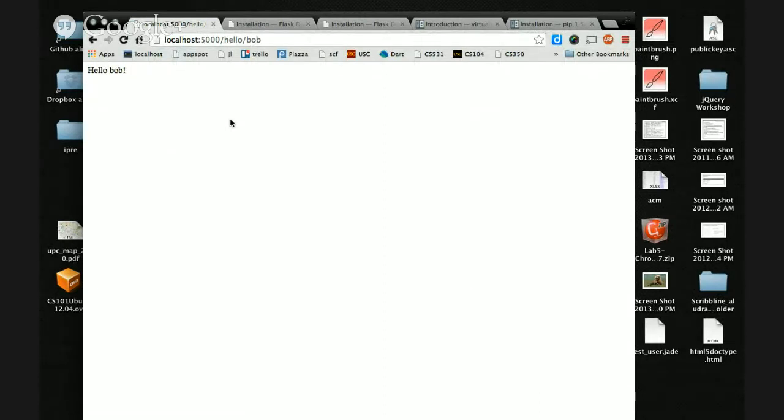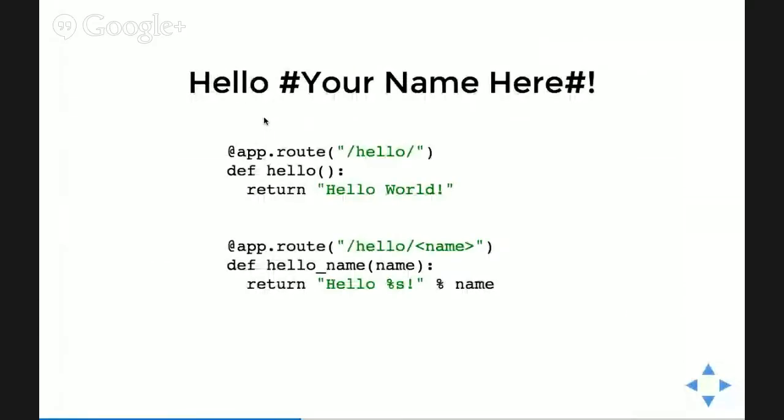Again, the @app.route here defines that when you go to localhost with port 5000, it sees it's a Flask app and says, okay, for the rest of the URL, let me try and match it to one of your rules in your app.py file. And it's gonna map hello to the first one because it doesn't have a name, and hello Bob to the one with the name, and print out hello name.